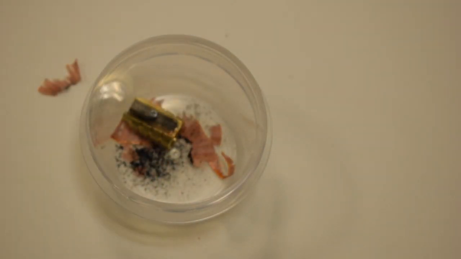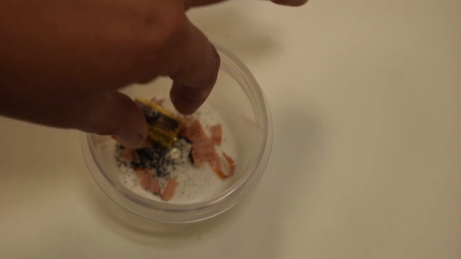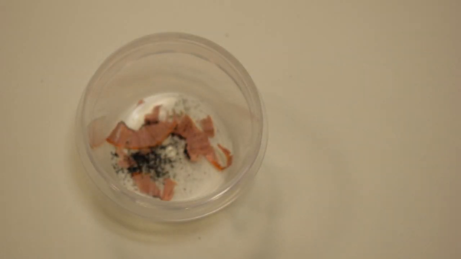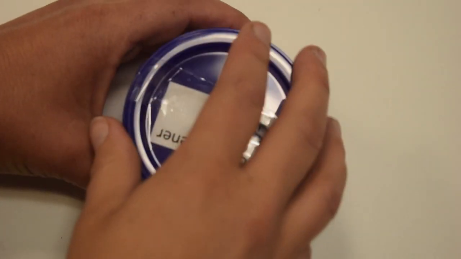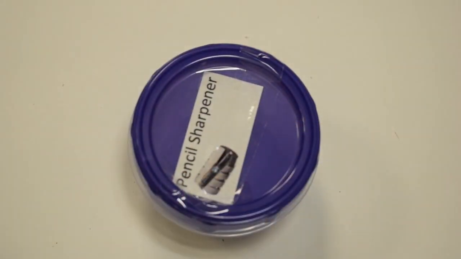That's about how sharp you want these guys. And then you're gonna go and remove the sharpener when you dump it. Don't dump out the sharpener by mistake. Then you're gonna take it over, dump it, and then put the lid back on, twist it back on tight, put it back into your box.